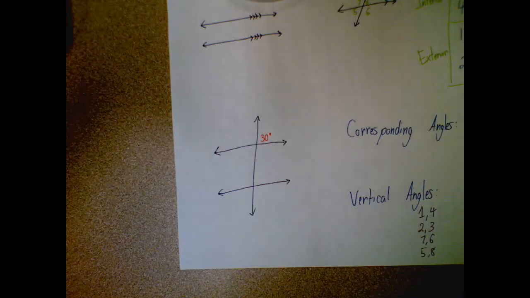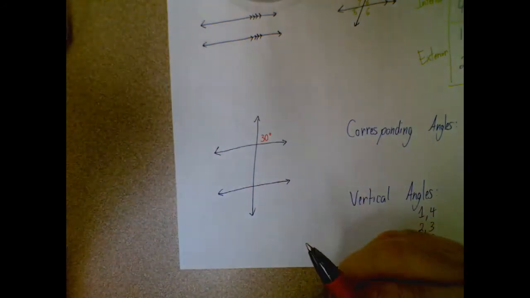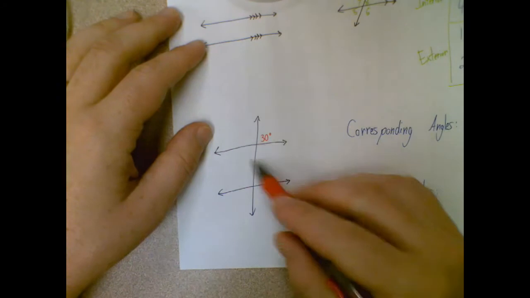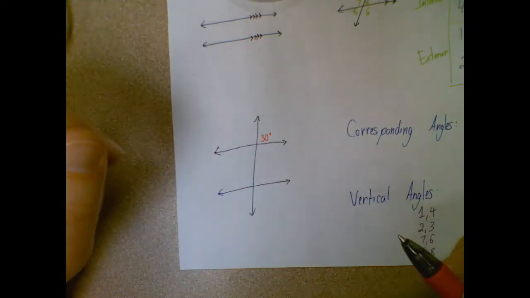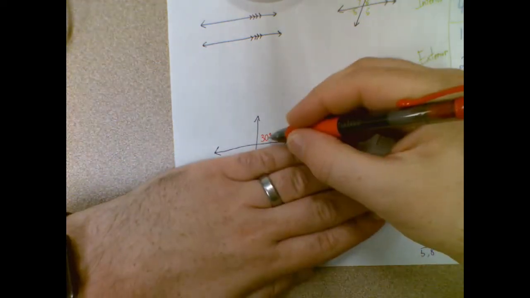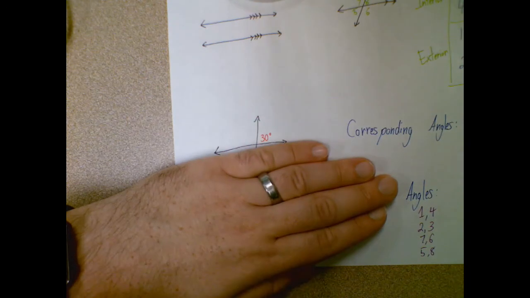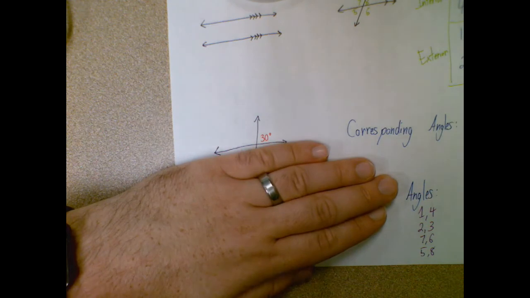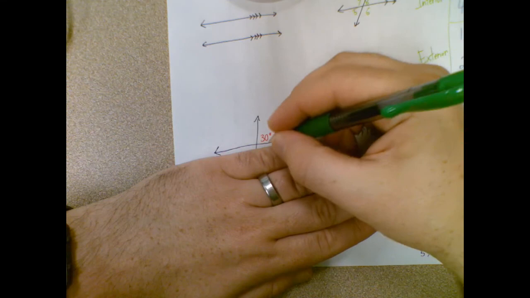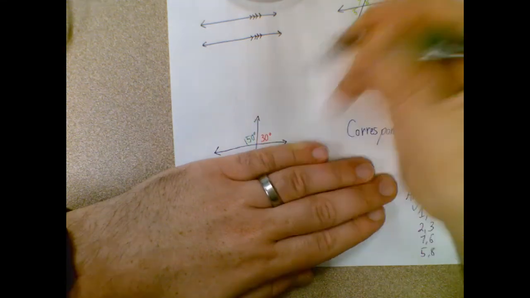I can use things I already know and fill in almost this entire thing. And with one small new piece of information, I can fill out all 8 angles with just that one angle. Okay. So let's look at what we know first. This is 30 degrees, and this is a straight line. And if it's coming from a straight line, then that means that those angles have to be supplementary, which means they add up to 180. So if this is 30, I can just do 180 minus 30 and find out that this is 150.